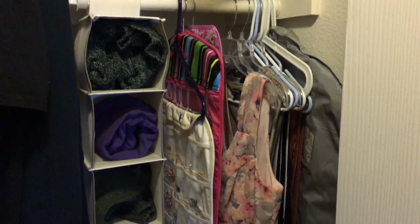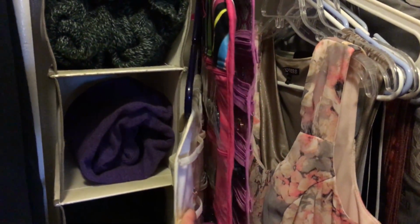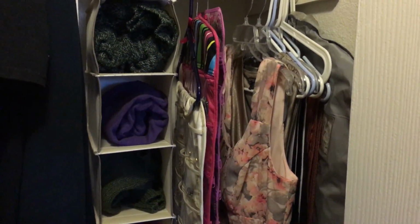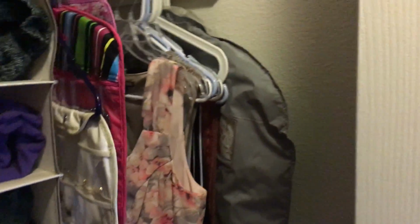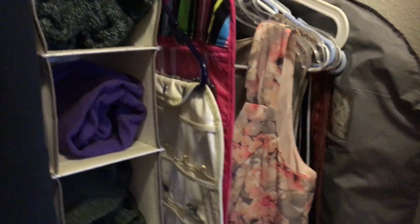Anyhow, I thought I'd show you some of the other drawers that I've done really quick. Hold on one sec. All right, I've got my jewels all in here, all three of them. They fit very nice. It's very compact. I love it. I absolutely love it. When I want to take one out and figure out what to wear, I'm just going to take it out, hang it on there, and I can easily put back and take out as needed.